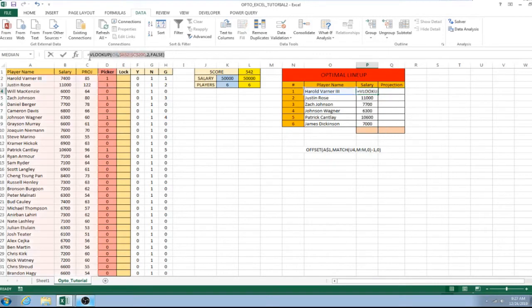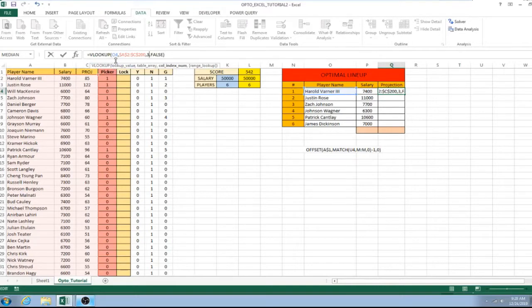And then we're going to come over here, and I'm just going to highlight and copy this. Now, after you copy it, if you click another box, it could go haywire. So make sure you always click Enter to get off of all that highlighted. Then come over here and paste it in projection. To get the projection, it is the exact same formula, except we're going to change this to column 3. So instead of returning salary, we're going to return projection.